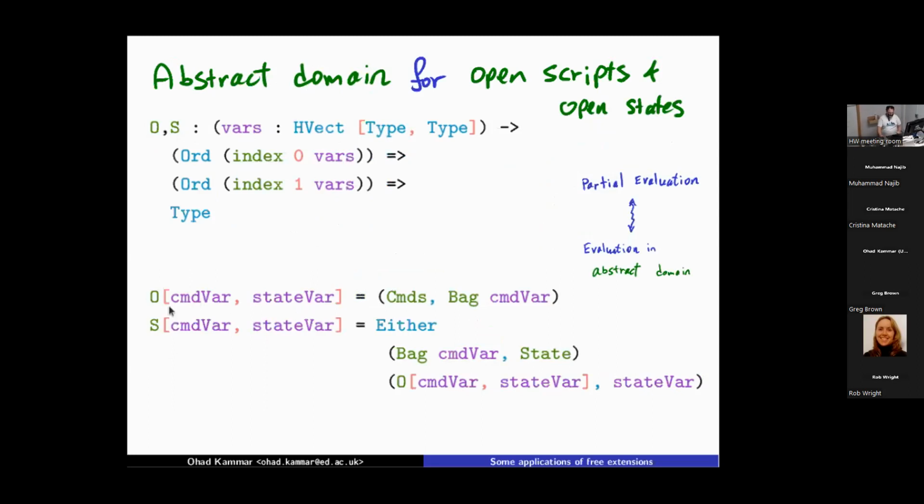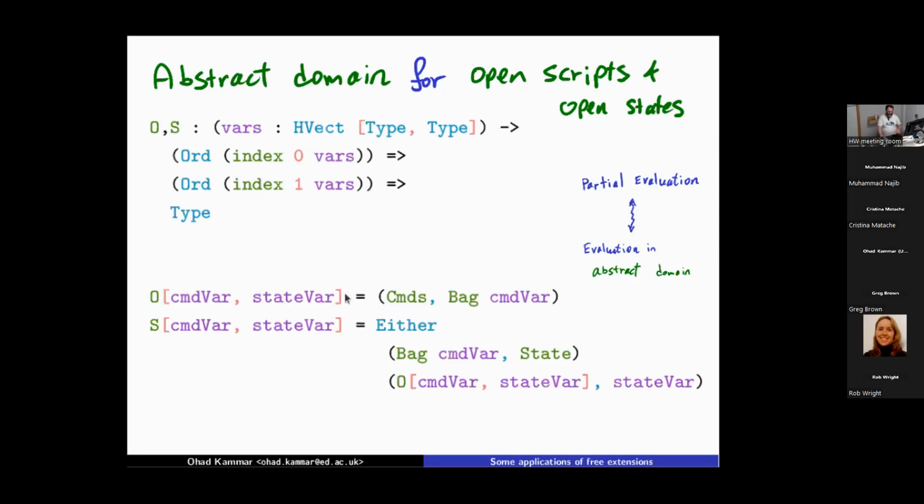Okay, so it looks like this. This is what you write in Idris to get that. And because I'm going to be using the fact that these variable sets I'm using have an order, I could use a more efficient representation than otherwise I would. Okay, so this is what this order constraint is doing. So what's an open command? Our commands can't mention state variables, so I don't have like a reset to some given state command. So in fact, they do not depend on the state variables, the open states.